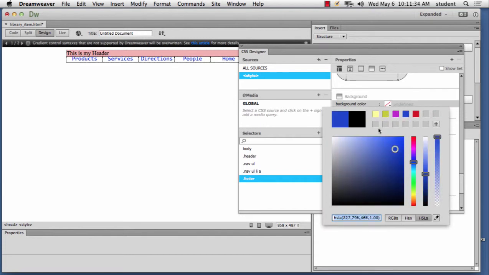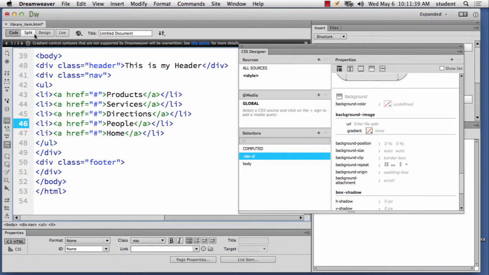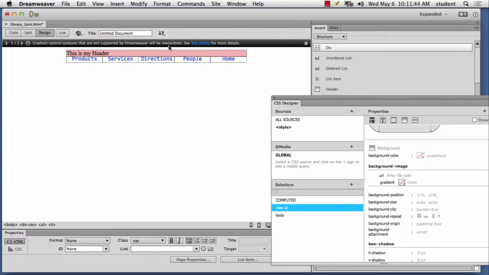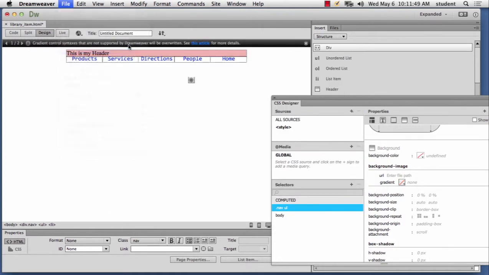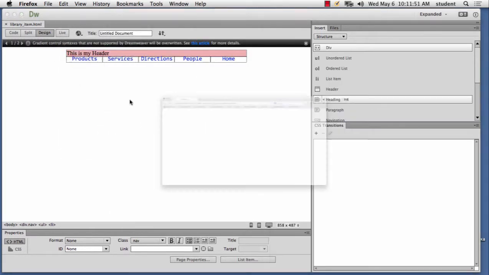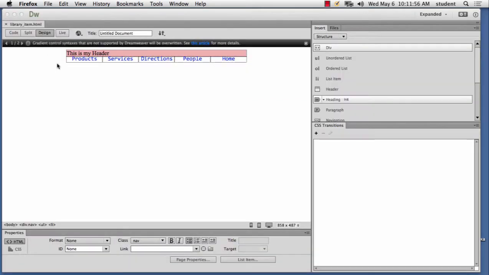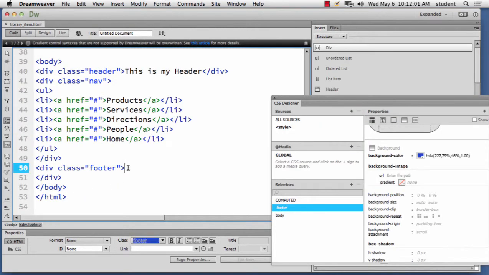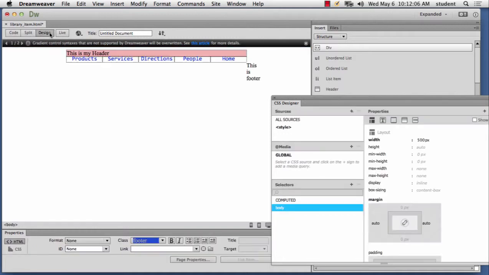Ooh. Remember how we had our colors in there last time? Oh, my footer never shows up here. My footer is not working. It's there though when I see it. Oh, it's over here.